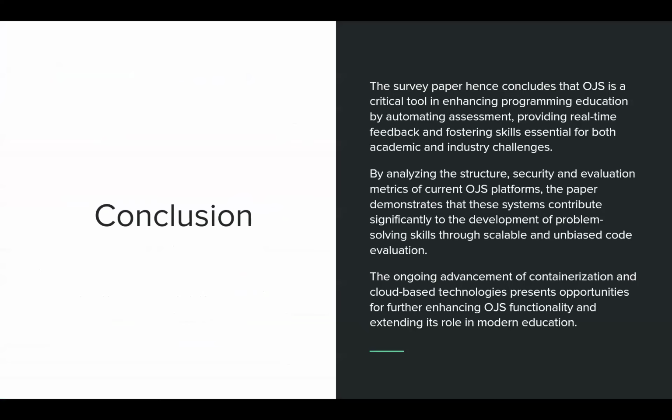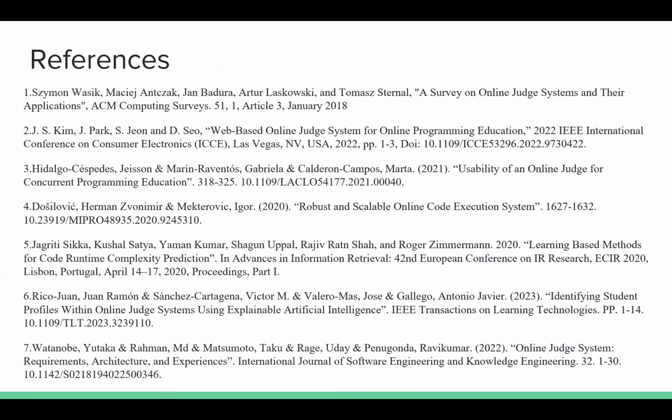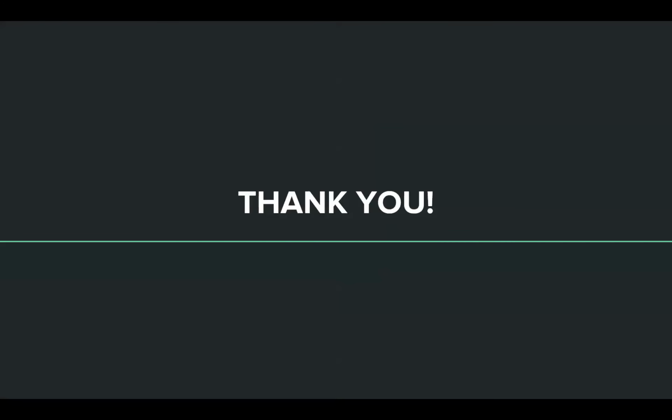I would like to conclude my presentation by saying that OJS plays a crucial role in programming education and competitive coding. Our research highlights the strengths and the limitations of the existing platforms, and the ongoing advancement of containerization and cloud-based technologies presents opportunities for further enhancing OJS functionality and extending its role in modern education. These are the references, and I would like to conclude my presentation. Thank you.